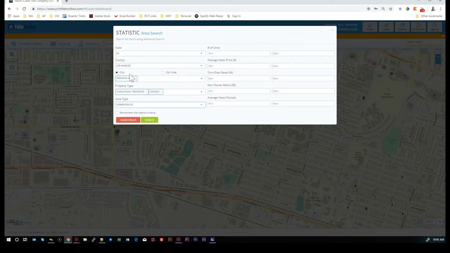And number two, it's going to deliver to every single property on a given mail route. Now, a mail route can consist of 10 properties all the way up to 500. So as you can see, that's the absolute best way for you to blanket any given area. That's just a little tidbit. Here you can enter a little bit more information, but we're not going to do that because we want to get the most amount of results back right now. So now I'm just going to hit search.